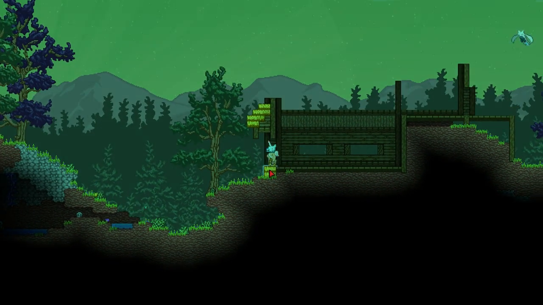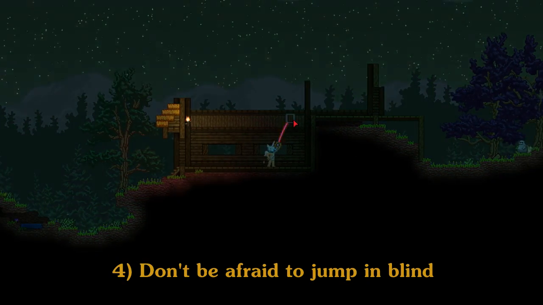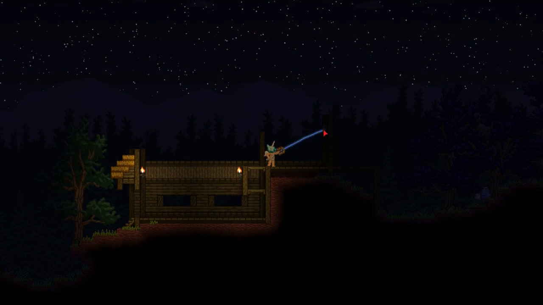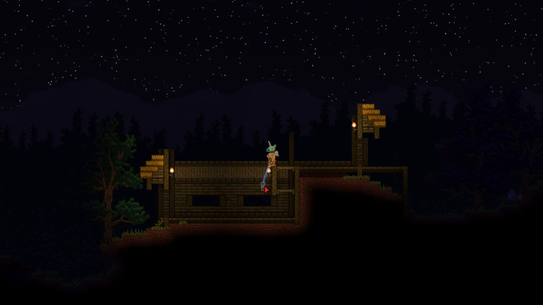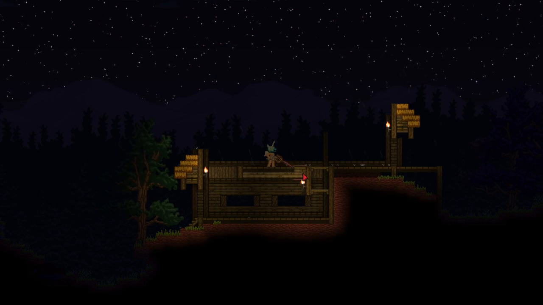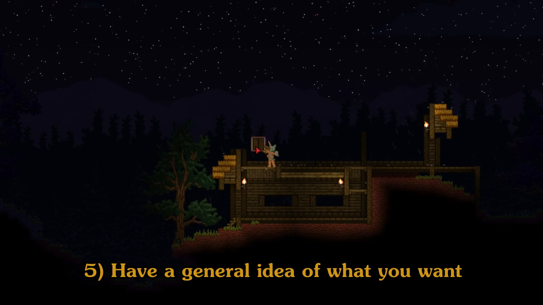The next two tips that I have kind of go hand in hand. First is don't be afraid to jump in blind. When you're looking at an environment, don't be afraid to just cut into it and place a few blocks. A lot of times that'll give you the inspiration or an idea of what you actually want to make there. But at the same time, make sure that you go into it with a general idea of what you want to make.